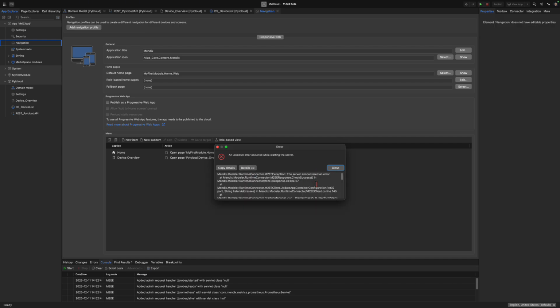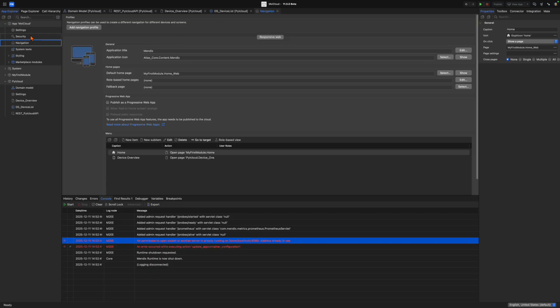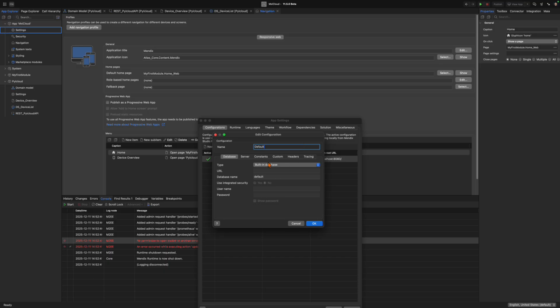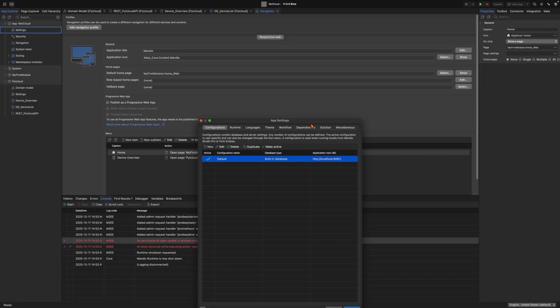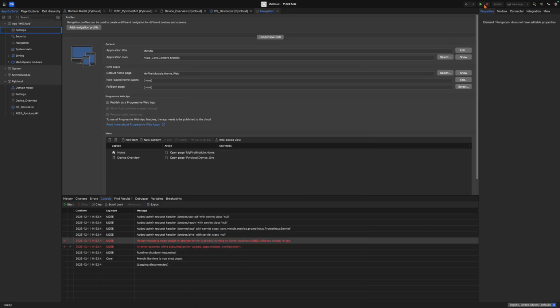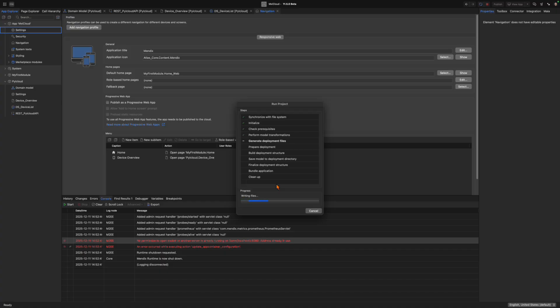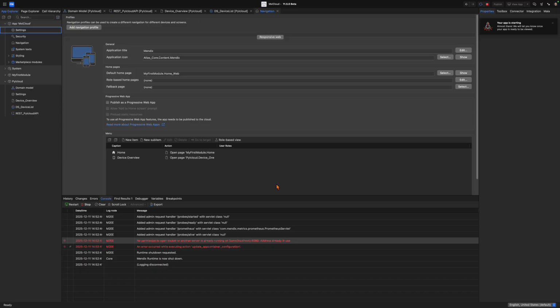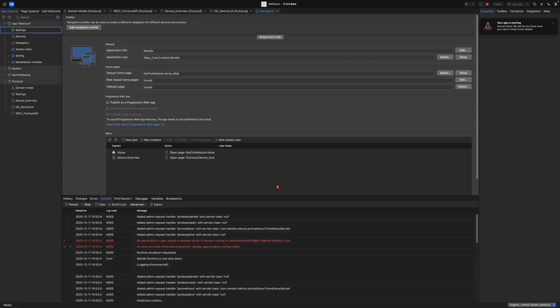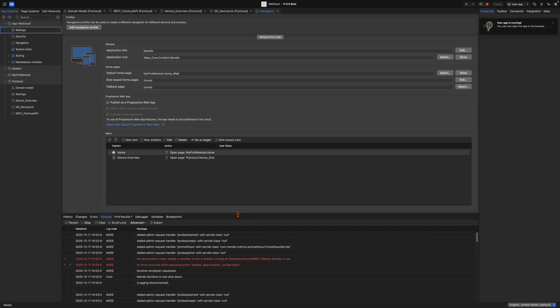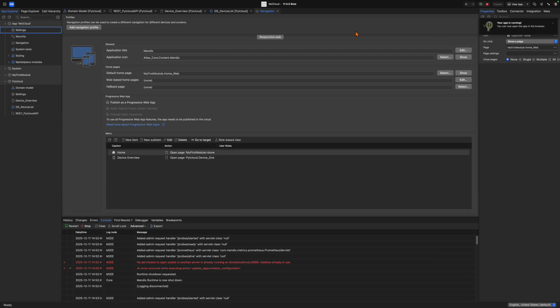And I have an error here. Why? Oh, 8080 is already in use. Maybe I'm running there already something. Let's change this to 8081. So if you didn't know, you can change here the port where your app is running. Let's run this again. Yeah, it's so much faster. And yeah, I think it's going in a very good direction. In 2 years, maybe I would have expected more, but let's see how fast this is going to evolve.